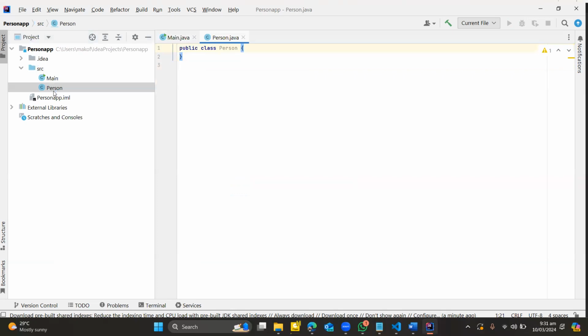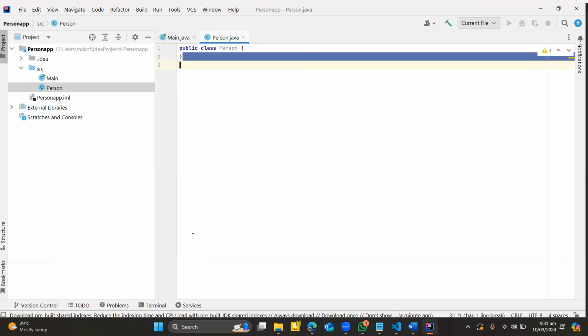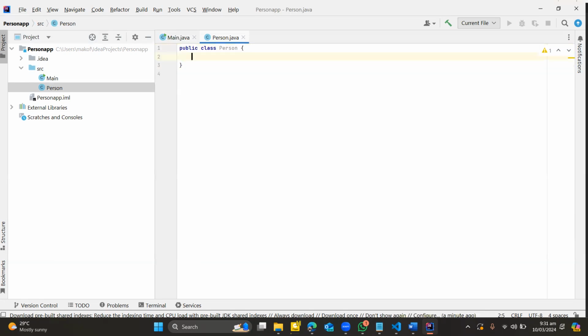Over here, you see a file will be created for me in which I can type the code for my class, Person. In here, I can see I have public class over here. And in here, I have space that I can type in my code.